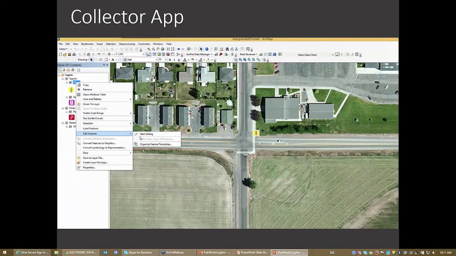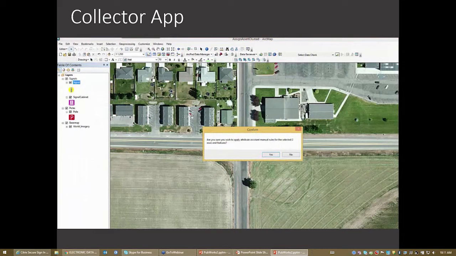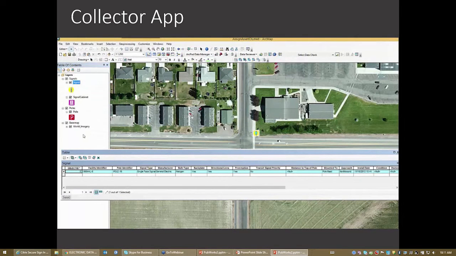And then just like last time, I'm going to select the feature that I'm interested in, and I'm going to run the tool to run those manual rules from the Attribute Assistant. I say yes, go ahead and run that. And then when I look at the attribute table, my facility ID has been filled out for this signal.